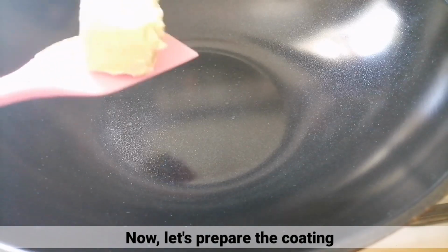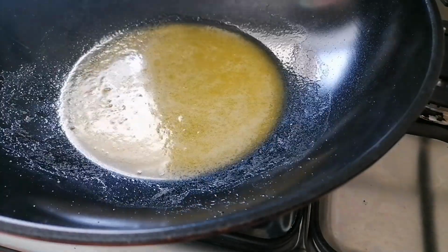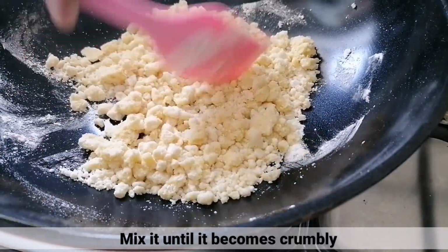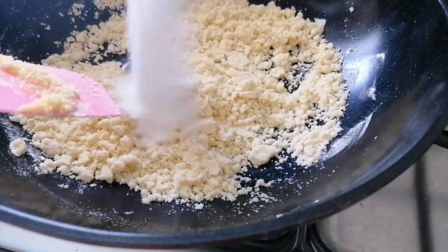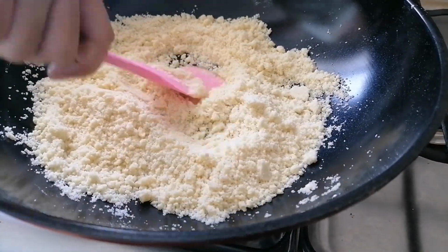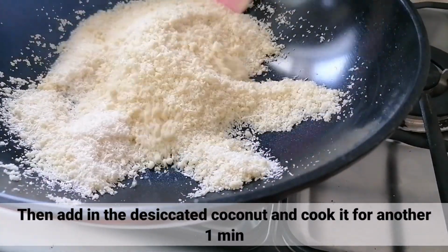Ngayon, i-prepare naman natin ang coating. Sa isang pan, mag-melt lang tayo ng butter sa mahinang apoy. Kapag completely melted na yung butter, ilagay nyo na yung all-purpose flour. Haluin nyo lang ito hanggang maging crumbly yung mixture natin. After that, i-add nyo na yung sugar at lutuin ito for 5 minutes. And lastly, ilagay nyo na yung desiccated coconut at lutuin ito for another 1 minute.